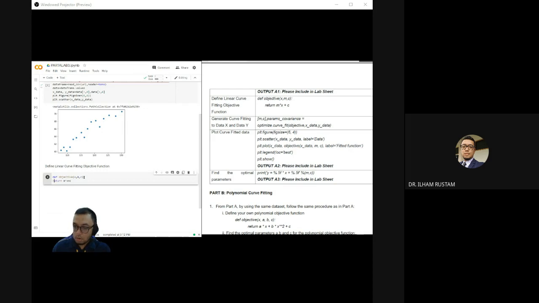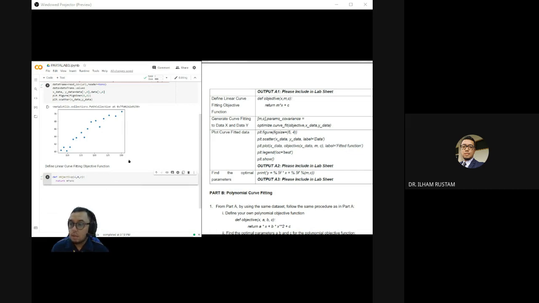Sorry, let me rewrite this. If I just press enter, look, it falls under a new line. But if I put the colon here, then this will be the body of the function objective. Okay, so if we run this, then it should be properly addressed.